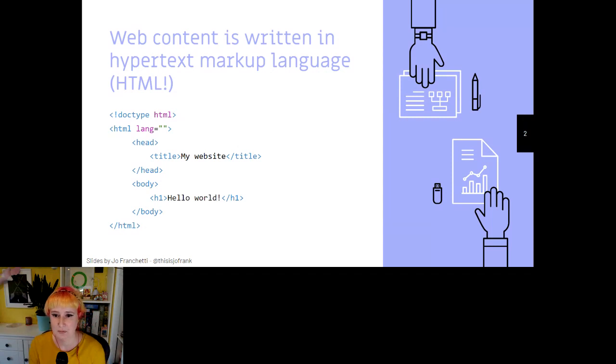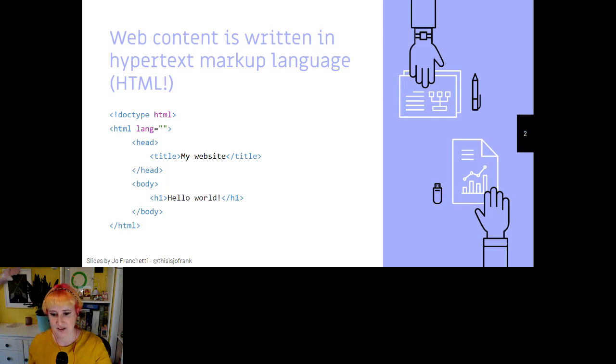It means we have a language that is decorating the content of our site, and it gives us things like text and links and titles and paragraphs and lists of things that give our content what we call semantic structure. So it gives it meaning without altering its visual layout.